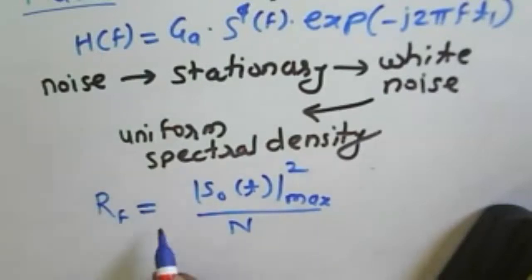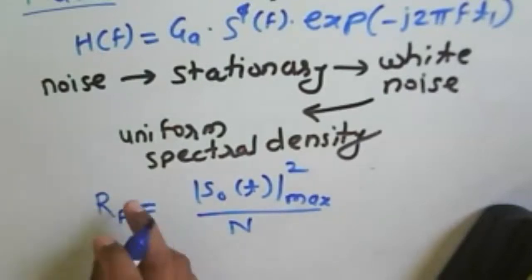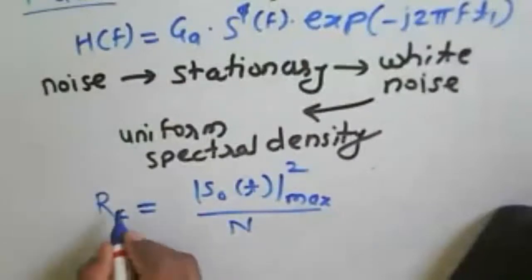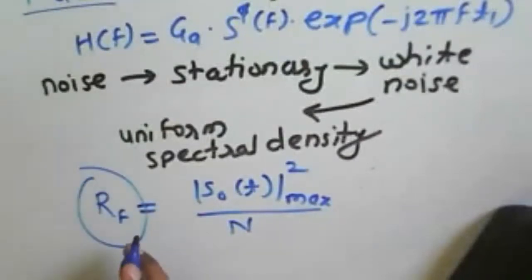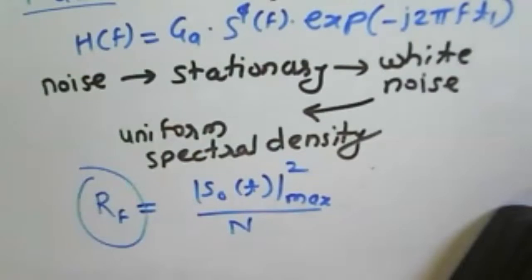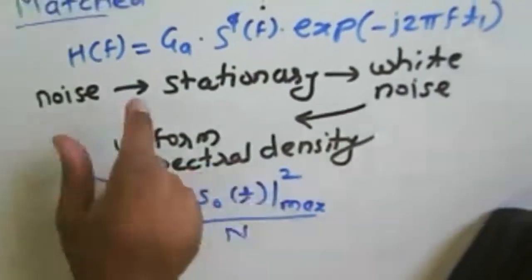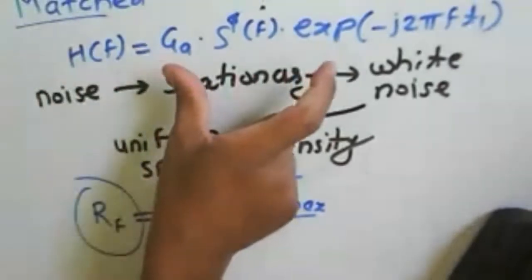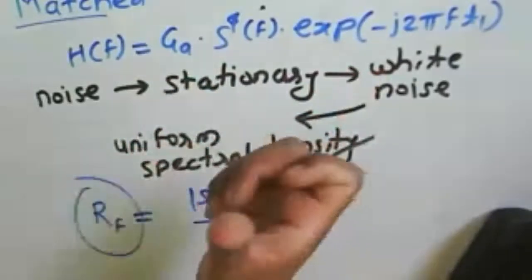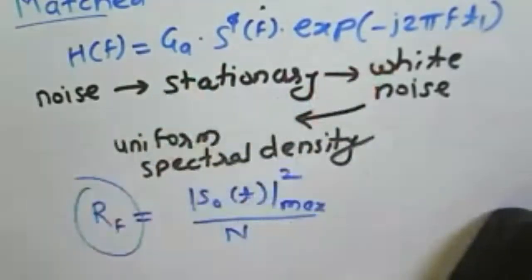And this ratio we have defined here. Earlier we defined the ratio that is the same as the signal to noise ratio. But the condition we consider for this ratio to be defined is the maximum value of the output voltage, because we are interested in what h of f will be, the particular function we will use to increase the signal to noise ratio. It will maximize the signal to noise ratio.